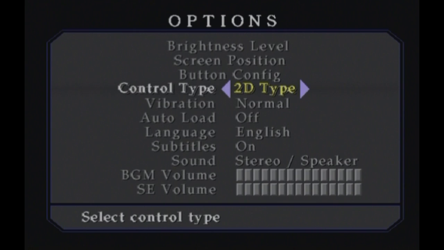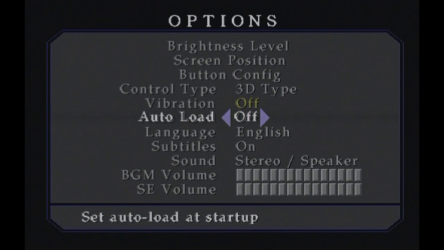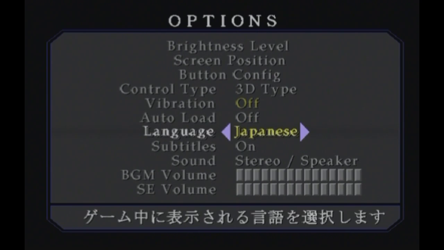I believe they're the same as Silent Hill 1, so... Control type, 3D or 2D. I have no idea what's the difference, so I'm just gonna stick with 3D. Vibration can just go away. I don't like vibration. Autoload. Actually keep that off. I don't know, I don't want to mess with it too much.